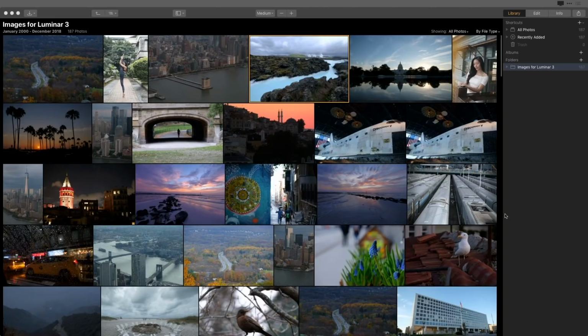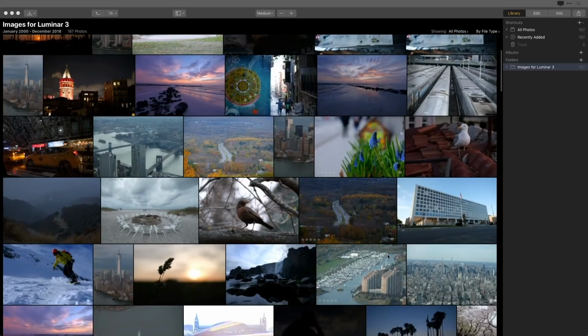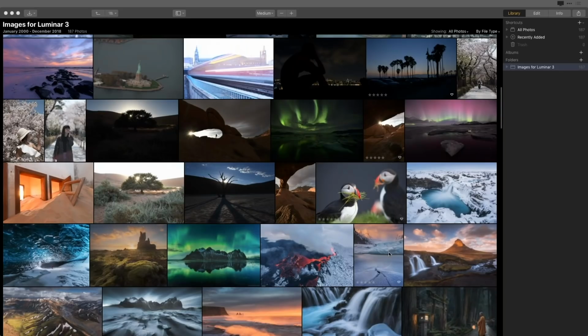So the first thing you may have noticed when I brought this in is that I just clicked on a folder and it quickly populated with thumbnails of all the images in the folder. If it's a JPEG, it just brought that in. If it's a RAW, it generally pulls the JPEG out of the RAW. Most RAW files do have JPEGs embedded in them. And if there wasn't one, it would create it.